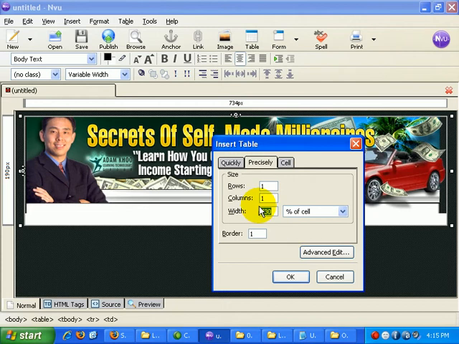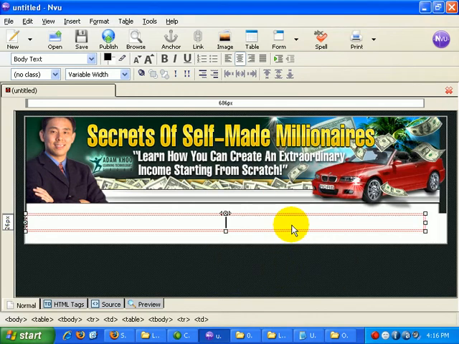Put 95%, and borders as 0, because we don't want the border to be visible. Click OK. Now you can see these red dotted lines. This is only visible to us, but when you go to preview or when you upload it to your server, it won't be visible to your visitors.